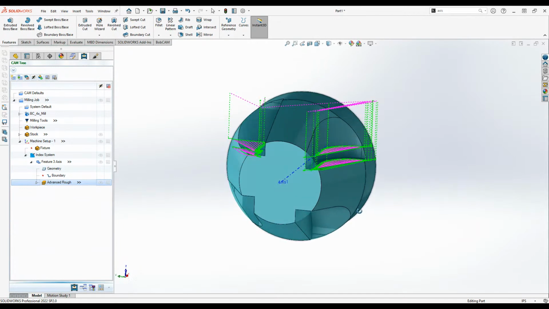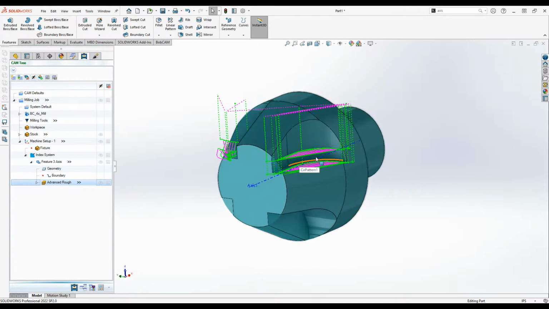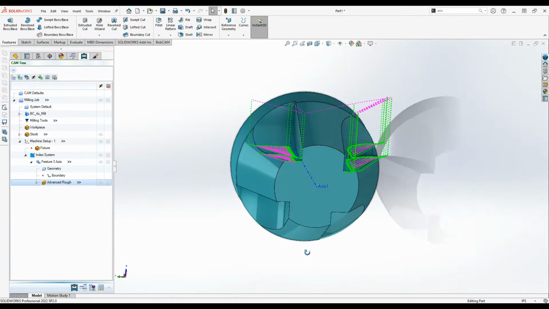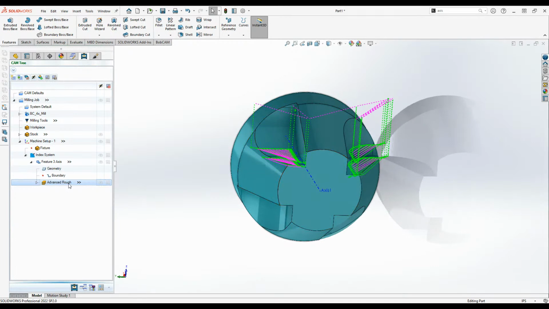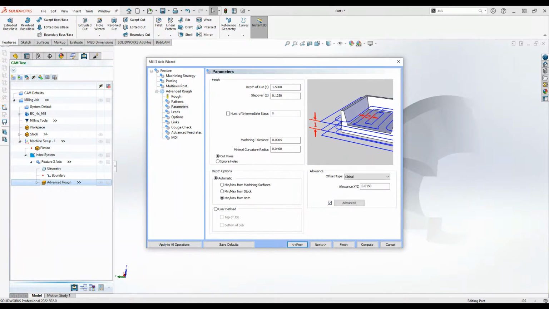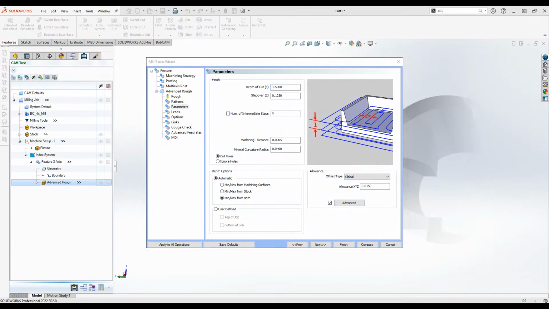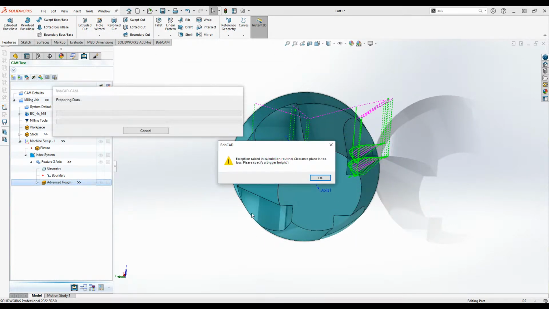The other thing we see here is that even though I have access to this geometry over here, I really only want to target this face here. So how can I get things to go away? That's using your advanced allowance, and this is very important for fixtures and other things that you want to avoid. We can go advanced, say add geometry, and pick different faces that we want to stay away from. We can give it an amount that we want to stay away from those faces. This is also commonly called avoidance.